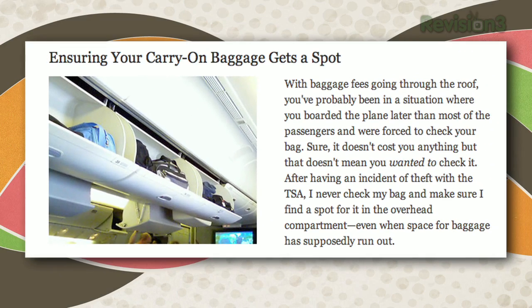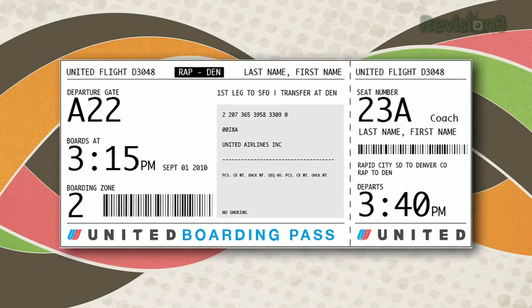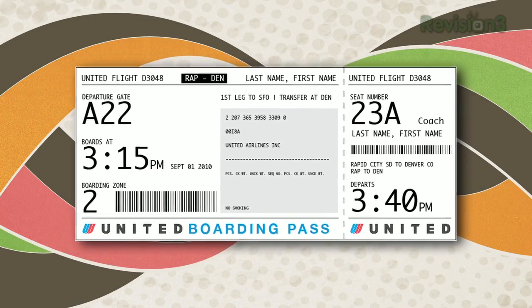First of all, get in line behind the boarding group ahead of you. So you are the first in line in your boarding group. It's okay to get in line even when you're not called, just make sure you're behind the last person so you don't get caught. If you're willing to take a few more risks, you can Photoshop your boarding pass so you're in the boarding group ahead of you, or you can just fake an injury so you can board with the people who need special assistance.